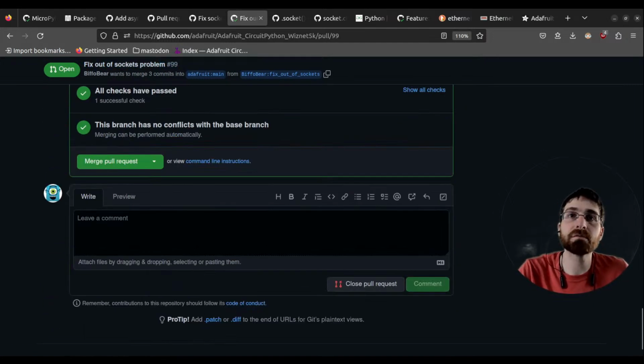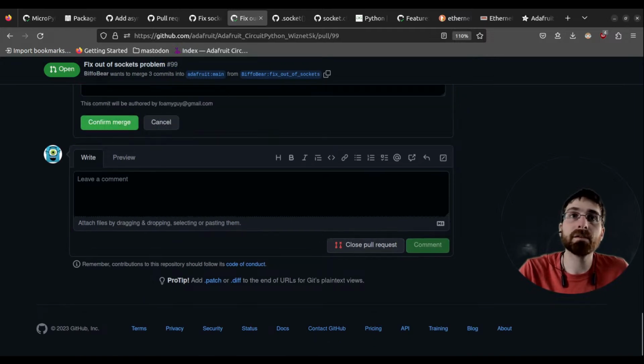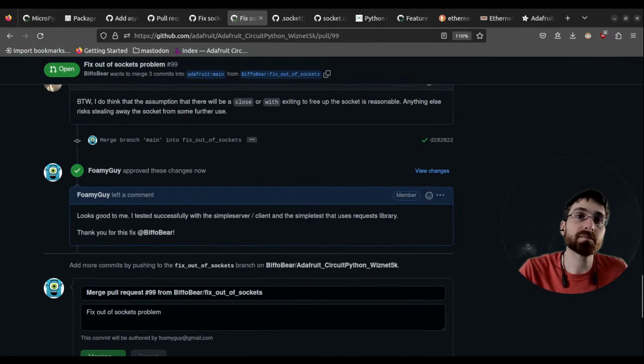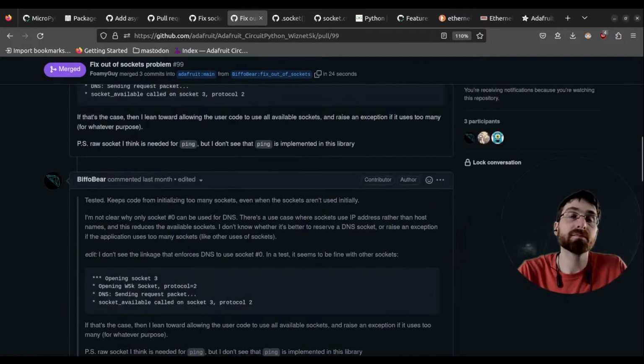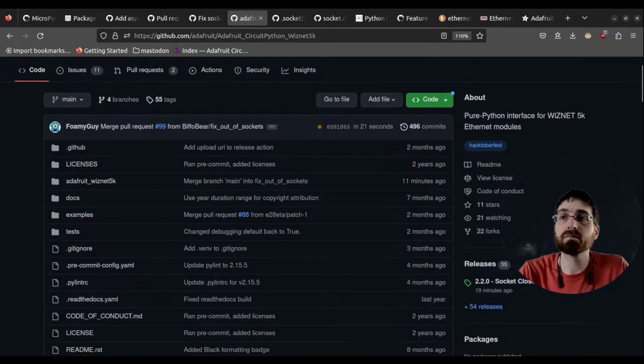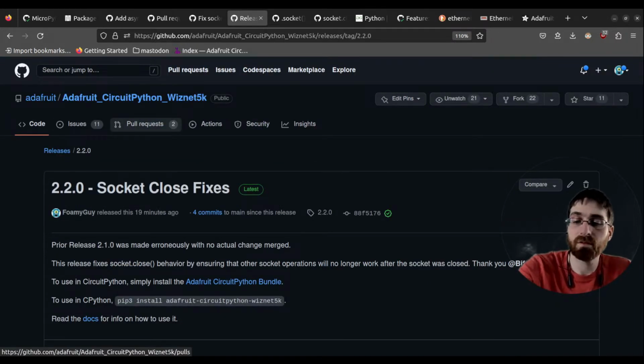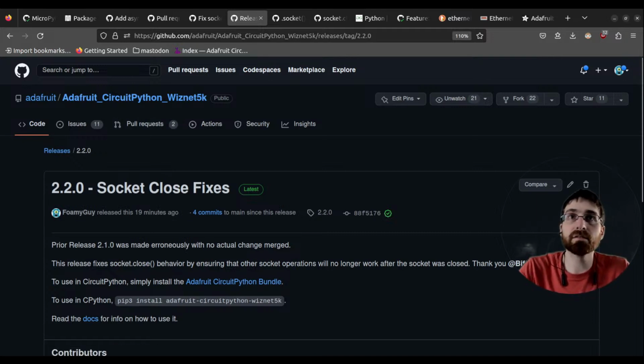For 99 on this one. That would be keep track of allocated sockets.